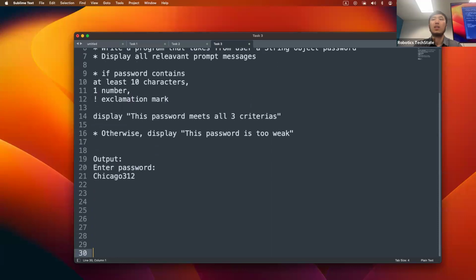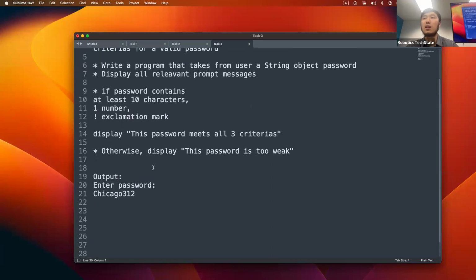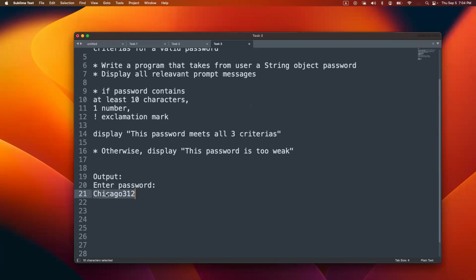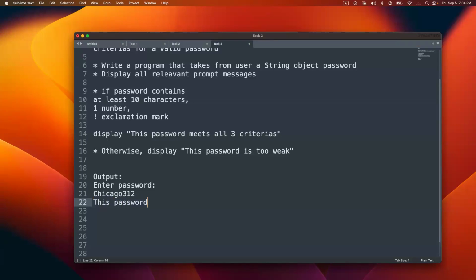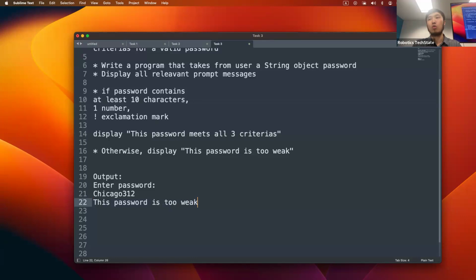Does this password meet the criteria, guys? This one, Chicago 312. No. So what should be the displayed text? Valid or invalid password. This password is too weak.